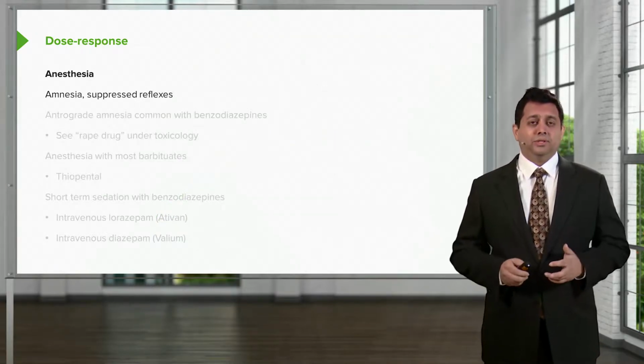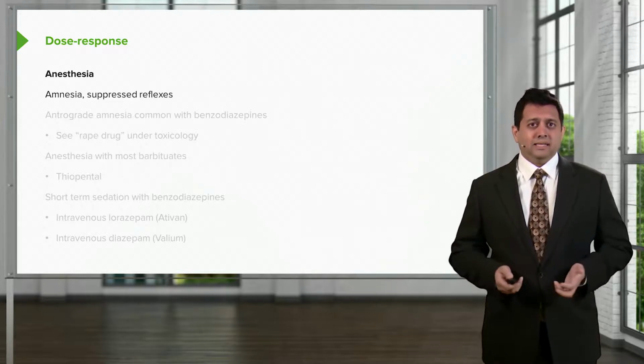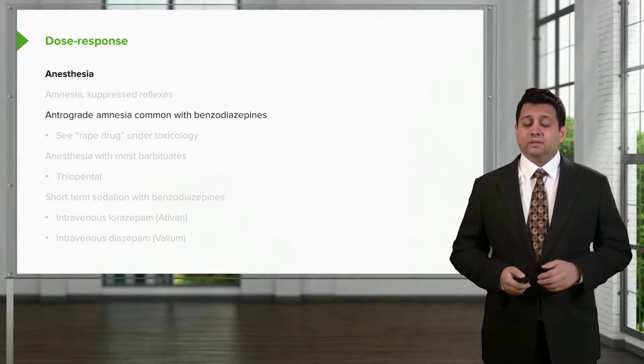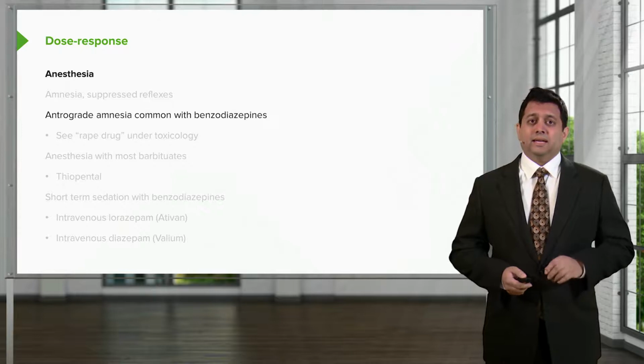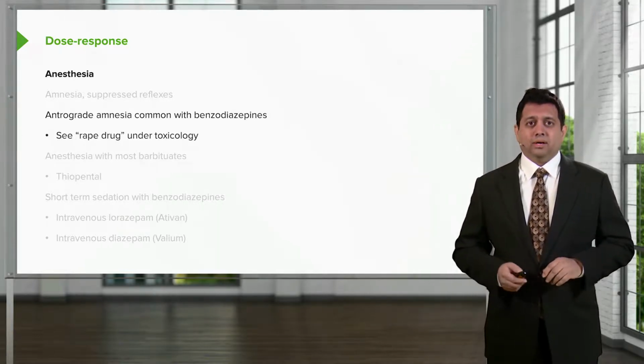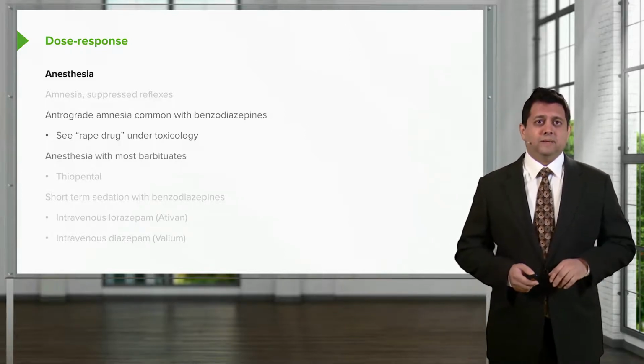Anesthesia refers to a complete loss of cortical function. You have amnesia, you have suppressed reflexes, you can have anterograde amnesia, and you can actually have it with some of the benzodiazepines. Now, we're going to talk about something called date rape or rape drug under toxicology, so keep that in mind with the benzodiazepines.